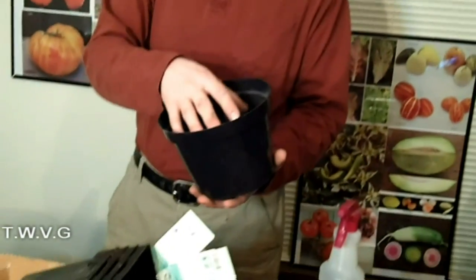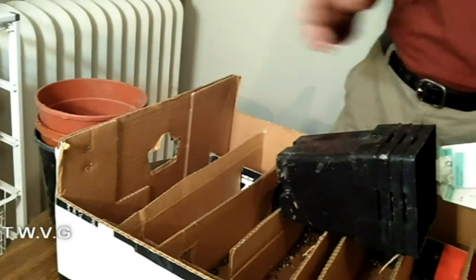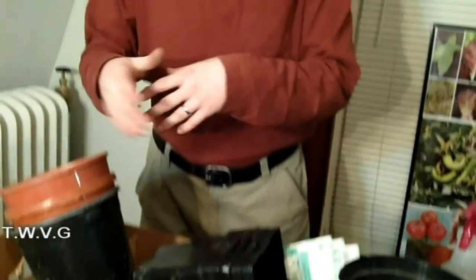You can start larger plants if you just want to start a tomato plant in here and then transplant it once it gets big enough. Or like here in Wisconsin, I'll start squash, watermelon, and pumpkin in these and then gently transplant them into the ground. And I'll give them a lot of root growth. They come in all different sizes, shapes, and colors. So that's another option for you.